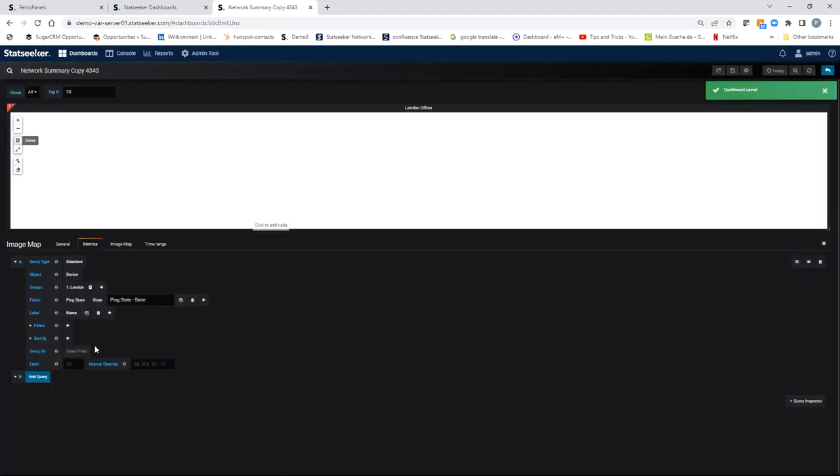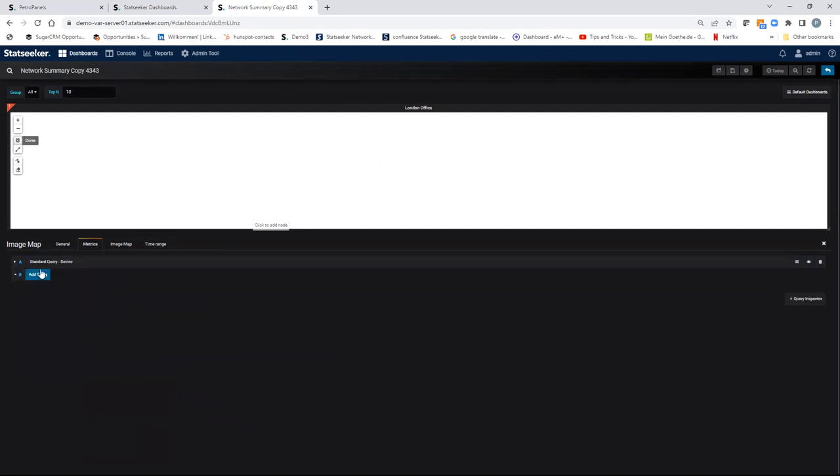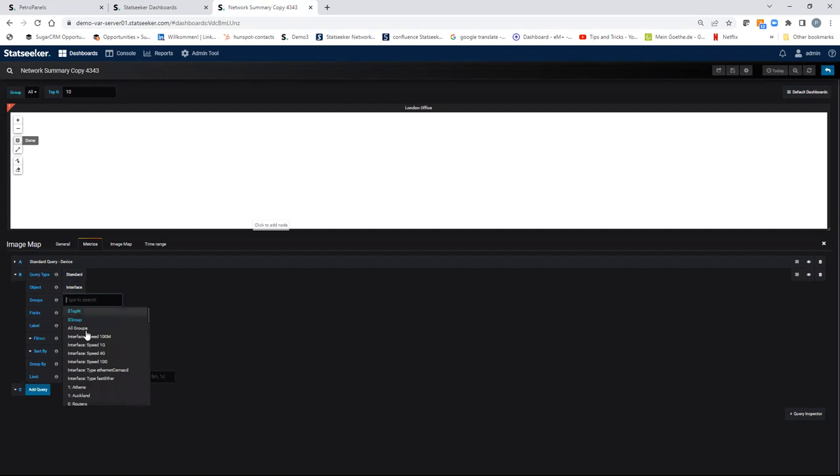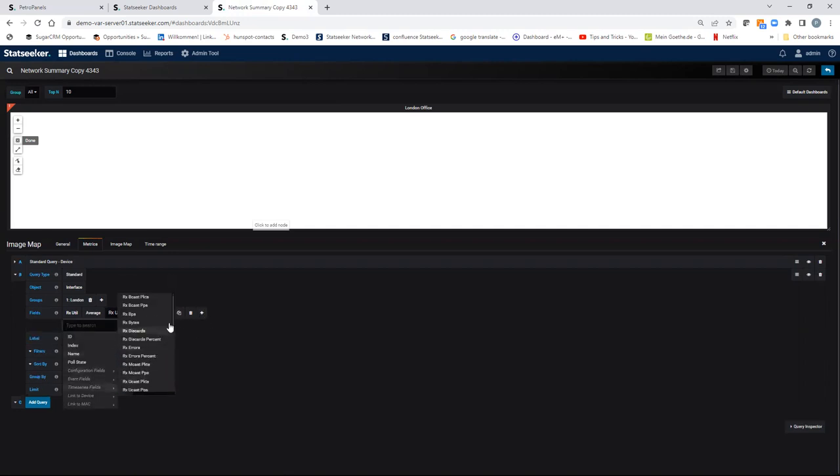The fact that the writing here is still bold means it's accepted. My second query is to add interface information. So I go down to interfaces. Again, what I'm interested in is the London group. This is part of the reason grouping is so important, not just for viewing information quickly, but for setting up relevant information. This time I want time series fields, and I'm interested in the RX utilization, and I'm also interested in the TX utilization.